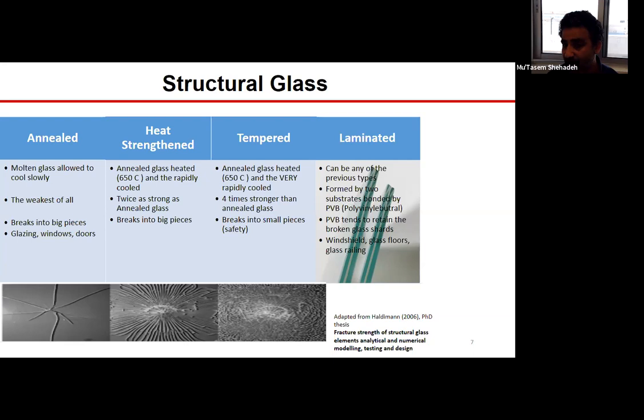And the fourth type of structured glass is the laminated structured glass, which is made by sandwiching 2 substrates of annealed or heat-treated or strengthened glass samples with a layer of PVB, that's a polymeric material. And here the sandwiched polymer can be seen in this figure. I'm not sure if you can see my cursor here. This thin layer of the PVB will absorb the energy of impact, and that's why such type of glass is used in windshields of cars and vehicles.